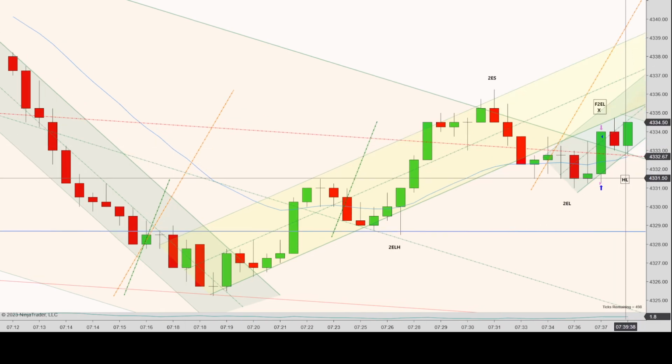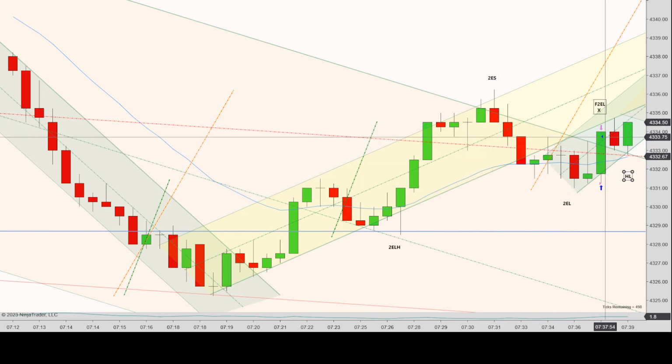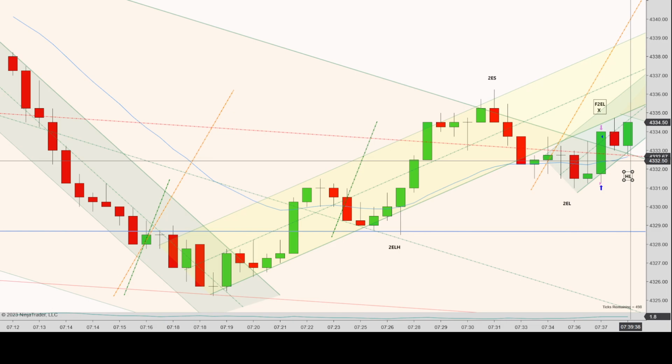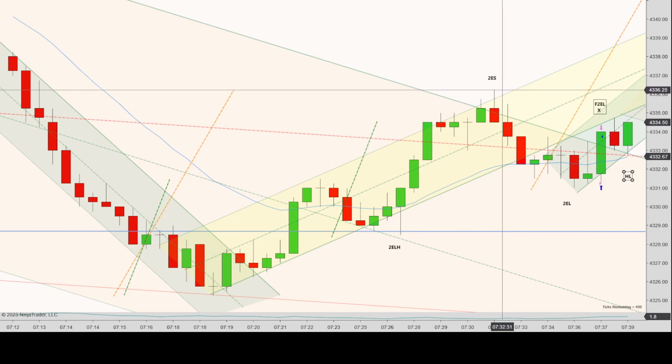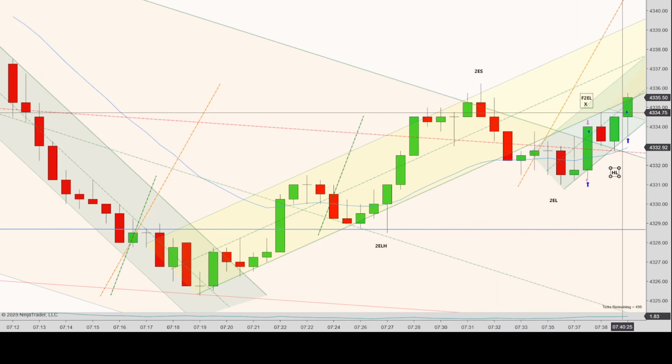Comes around, I get ready, and I see, okay, I reverse my thinking, it's actually going to break up because it's first entry long, second entry long, the failure hasn't happened, made a higher low. This is actually where I take my second trade, and it's confirmed for me that second entry long. There's enough room to scalp out from here before I hit the localized high. So I actually entered one tick above right here.